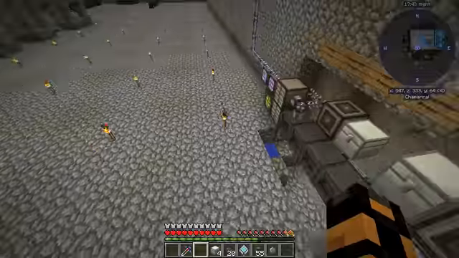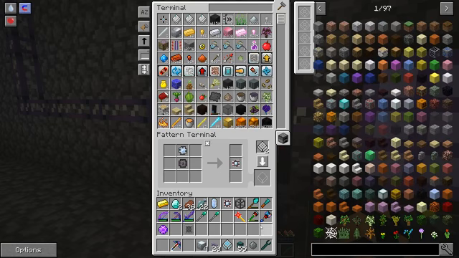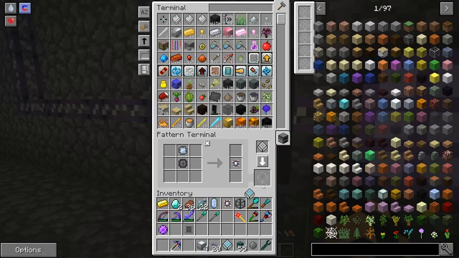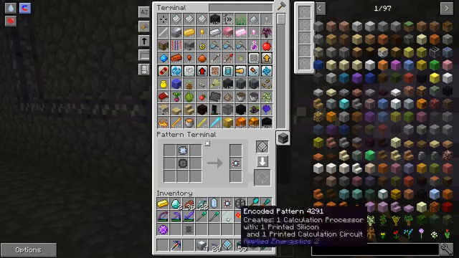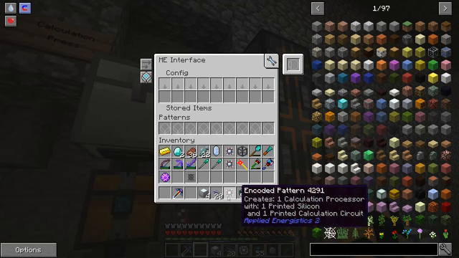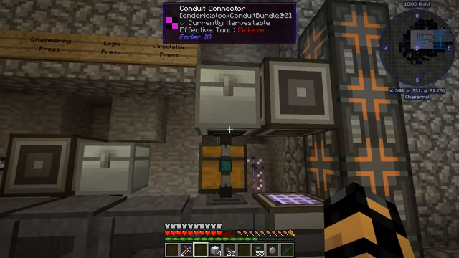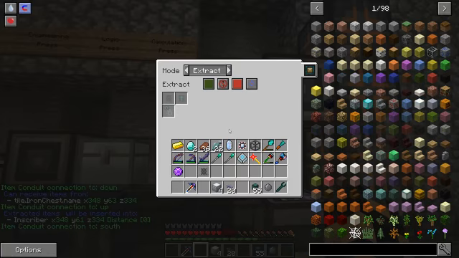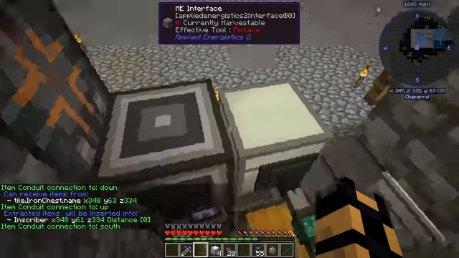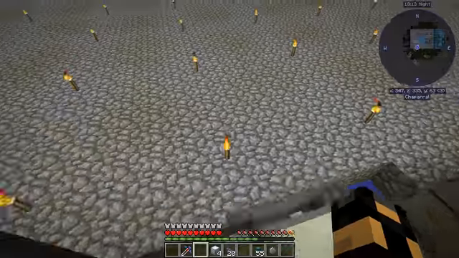Okay, so all we should have to do now, hopefully, finally, is make the pattern, which it looks like I probably already made. Yep. Of course I did. And let's just go ahead and stick this over here. Let's make sure that's on extract. Is it on always active? Yep. And what about this side? Extract always active.